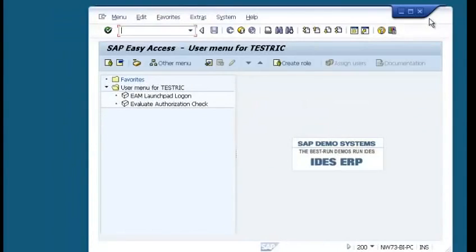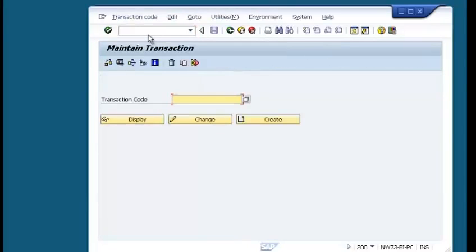Now I'll show you the other transaction codes which are very important in SAP GRC. The GRC transaction codes are a little long and not easy to remember, so the easiest way I'm going to teach you now is this. We use the transaction code SE93, which will invoke all the transactions.